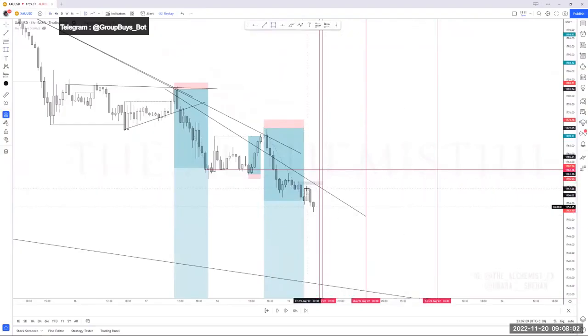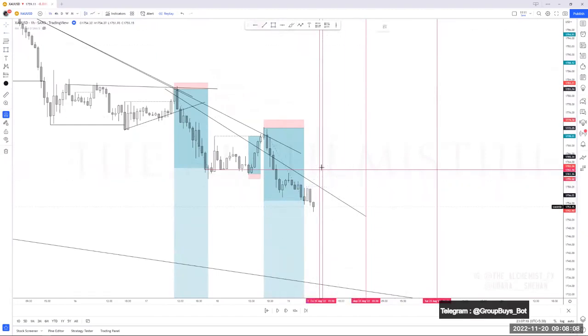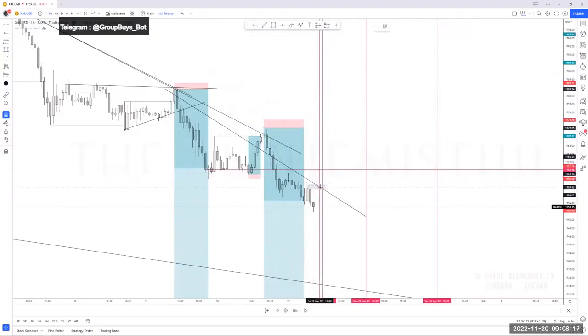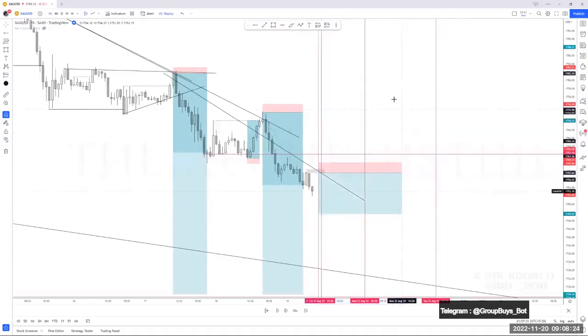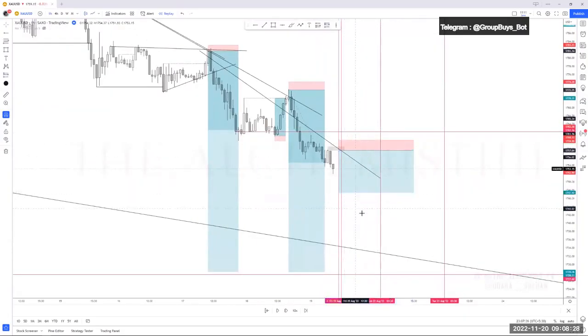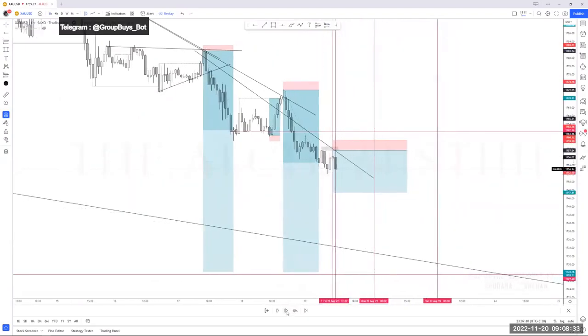Even this zone is lining up with that level, right? So let's take an entry here with our stop loss. Now I did not take the trade, that's why I'm looking at it in real time. Maybe we can take a trade here with our stop loss above this one. Sell. Stop loss somewhere around here, 25 pips just to be safe. And let's have a 100 pip target just to be safe. Let's see. Oh, we missed it.